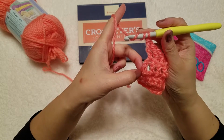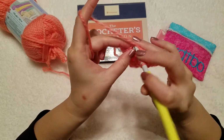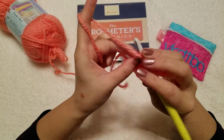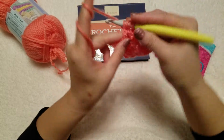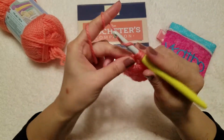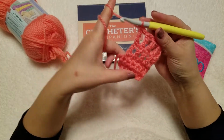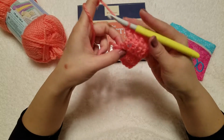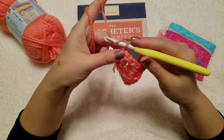Yarn over twice, and this is the last one where you want the top of the 3 chains. See how 1, 2, 3, the top of the 3 chain is this one tight little hook right here, a tight little hole that you stick it in, and that anchors it. See the nice height you get. So that's your last stitch. And that's basically it. Guys, this is crochet. You practice this and you're going to be a crochet master.